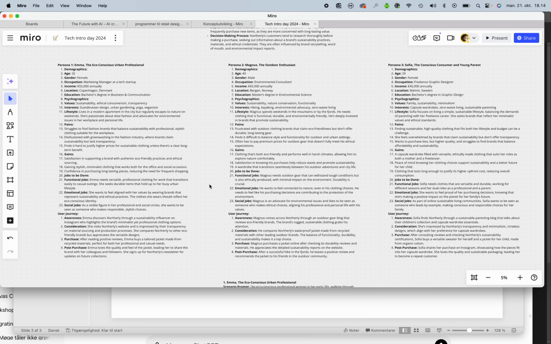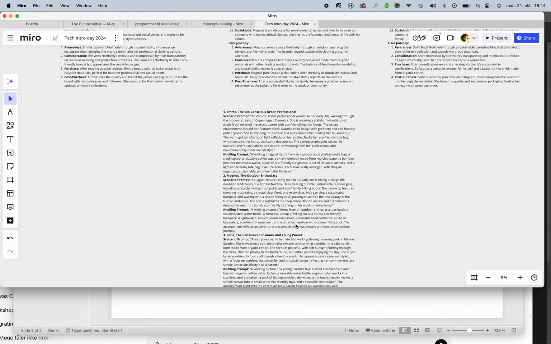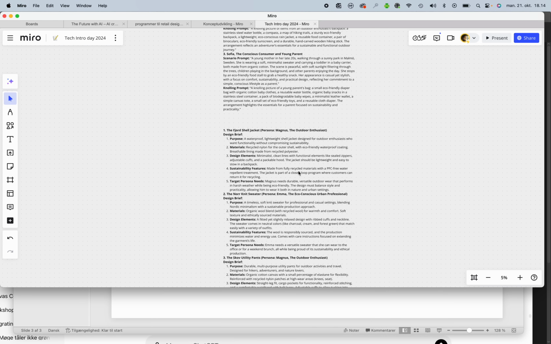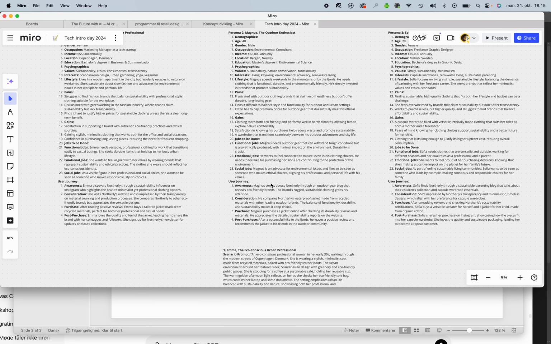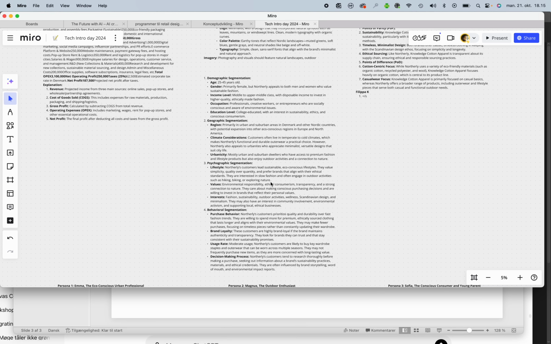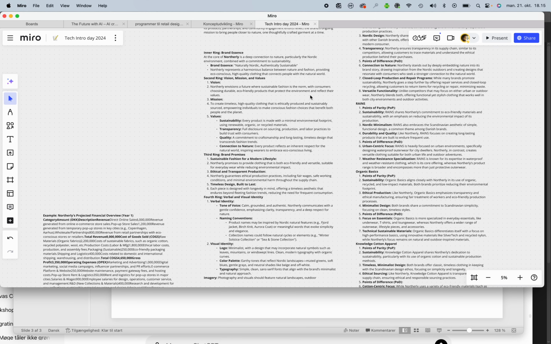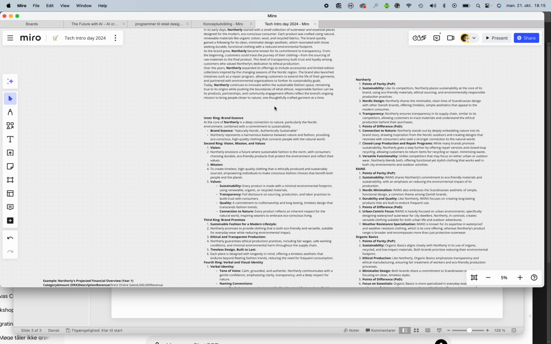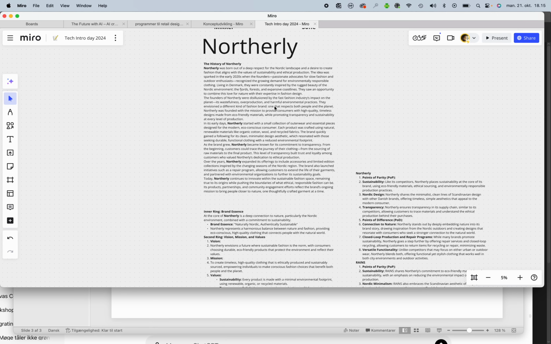You'll also be able to find descriptions specifically of the brand, which we'll be using later on. And you'll also be able to find other elements like the description of different products from the brand that we'll be using in this assignment. So overall, you'll be referencing these texts here to find the different keys to what you'll be designing.